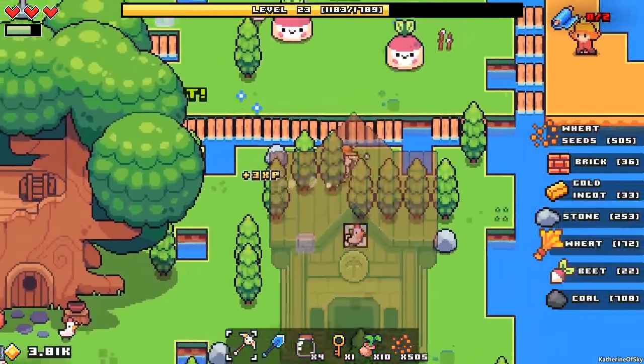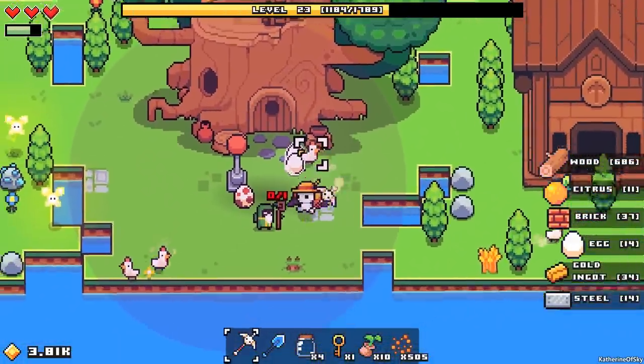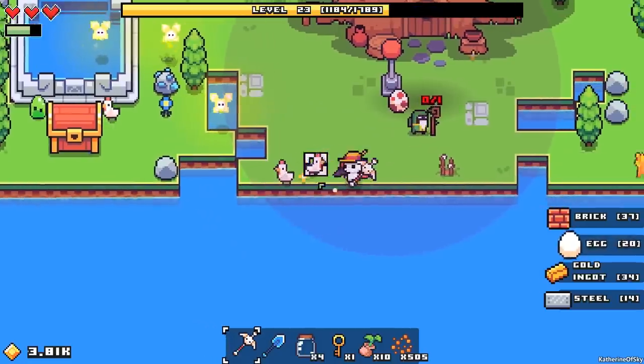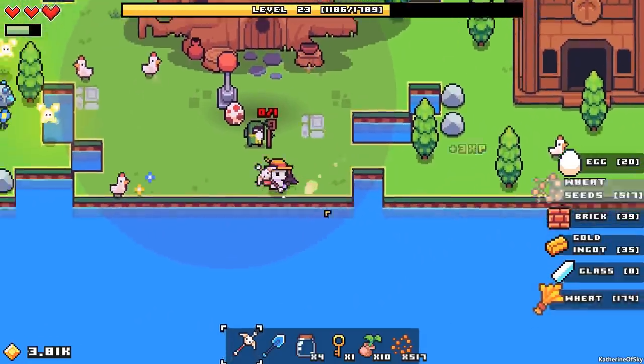Oh, chicken, chicken, where did you go? I want to milk you. There you go. Sorry, not the right kind of milk. We want golden milk from golden chickens. These are not golden chickens. I think that's the problem. It could be rough. Let's see.